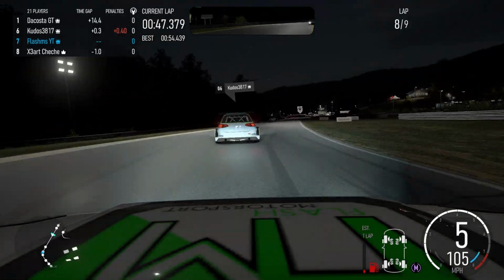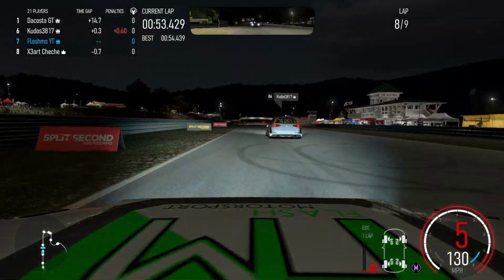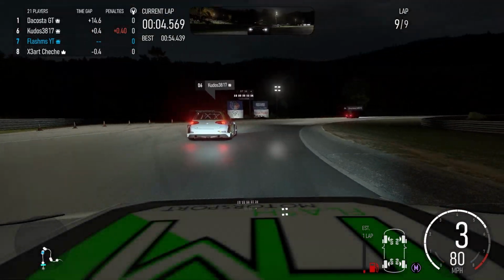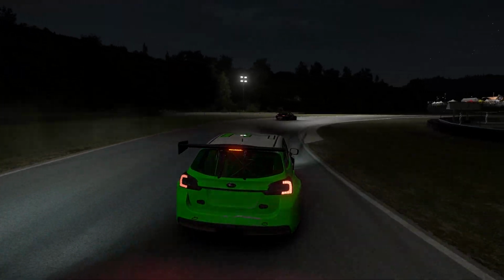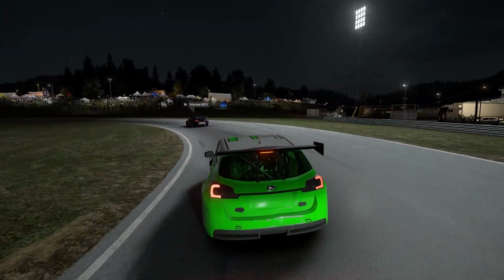Coming around here now, accelerating out of the corner, trying to stay within their tow, thus getting a bit more speed. They're going to defend, I'm pretty sure, again. They'll be braking at the 200 meter marker, down to third gear here, and I'm just going up the inside because I know they're going to have worn tyres. Keeping that inside line, and look how smooth that overtake was, or undertake, whichever you want to see it.